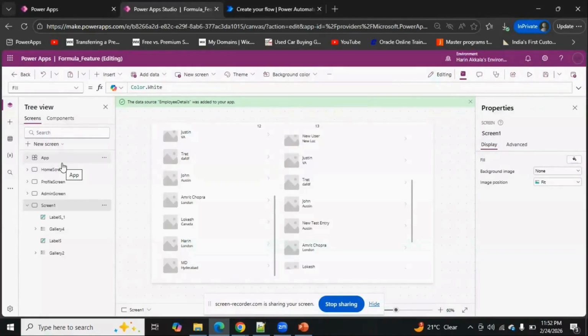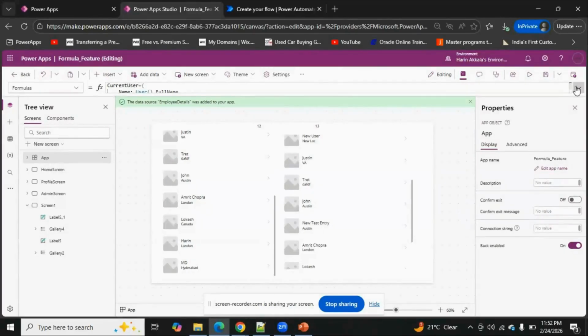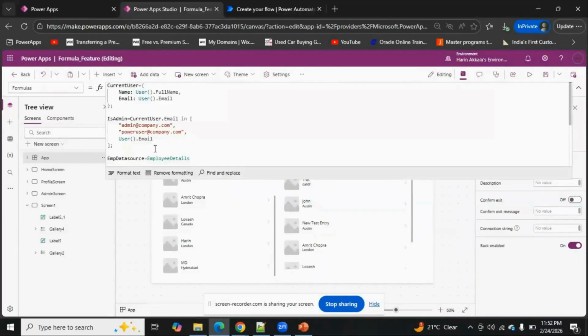If you go to App OnStart and run it again, then we'll have all the items here. But here, we don't have to worry about it. We just have to declare a formula, and this formula will keep the data source details updated always. Instead of creating a collection, we can declare a variable, and here we can add our filter conditions or directly add the data source or whatever we need. With that, this variable will always stay updated for us. We don't have to go and recollect the items again from scratch, right?